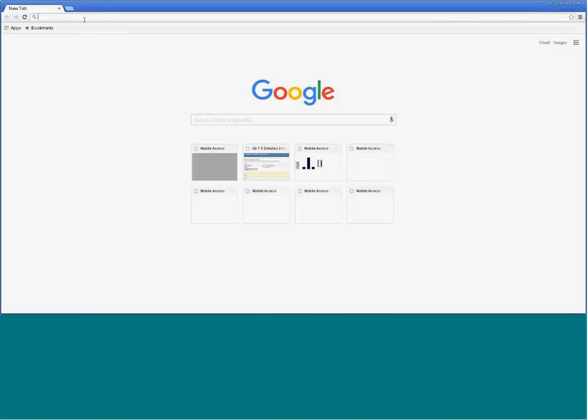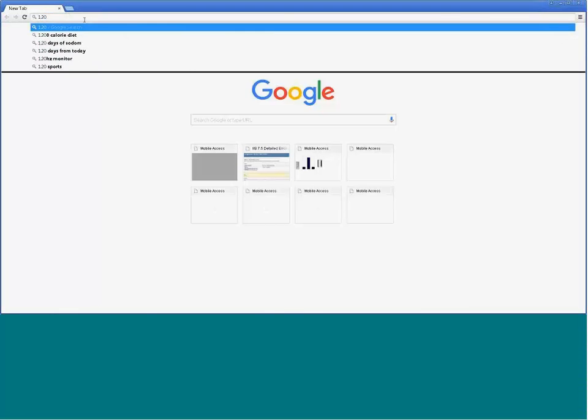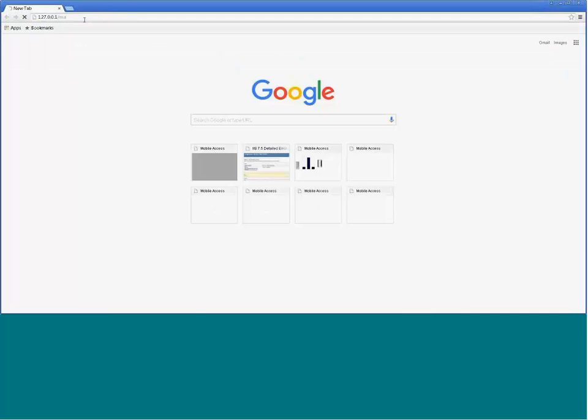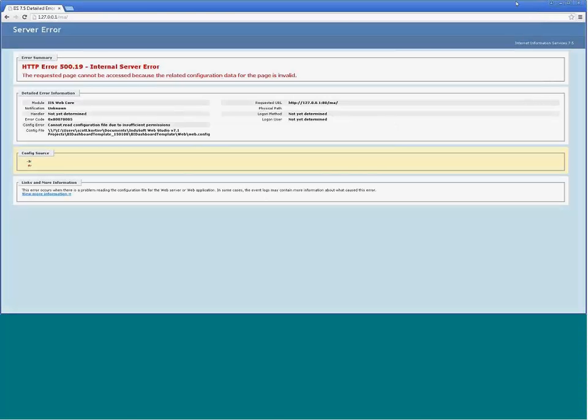Also, all right, so back here in the Chrome browser, if I point back to myself, 127.0.0.1/MA for mobile access, what this should do is show the page, but I think maybe I'm not running Microsoft IIS in the background.